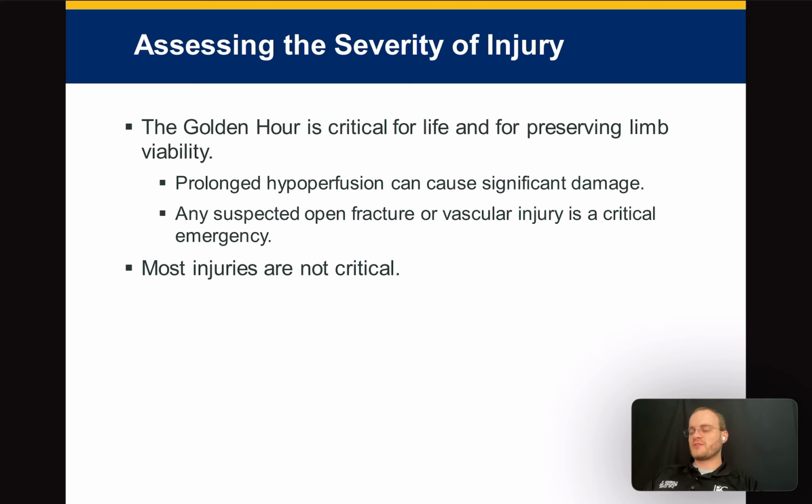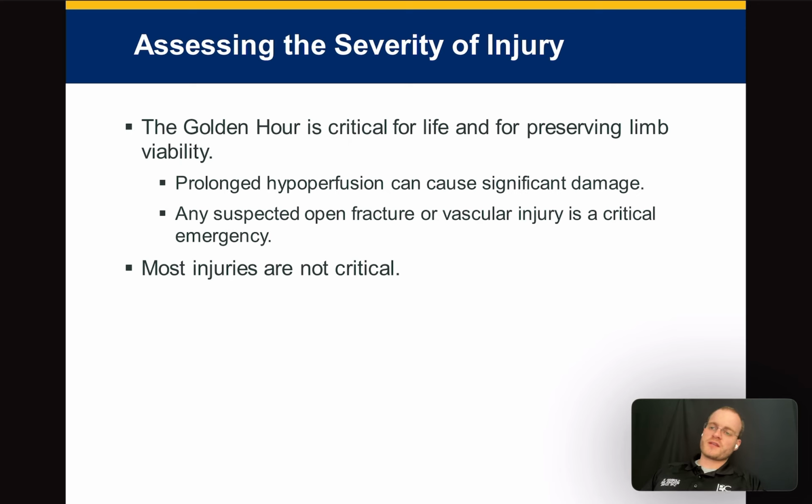It basically says if you can get a patient who sustains major trauma to a hospital within the first hour to definitive care, they have a better outcome. And so that sounds intuitive, right? The ones that get to the hospital the quickest tend to do better. Okay, shocker. But prolonged hypoperfusion can cause significant damage. So that's saying prolonged shock. Hypoperfusion is the word for shock, can cause significant damage.